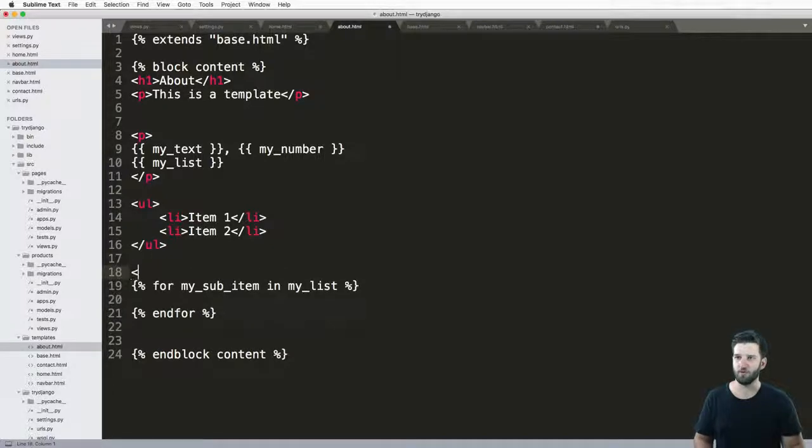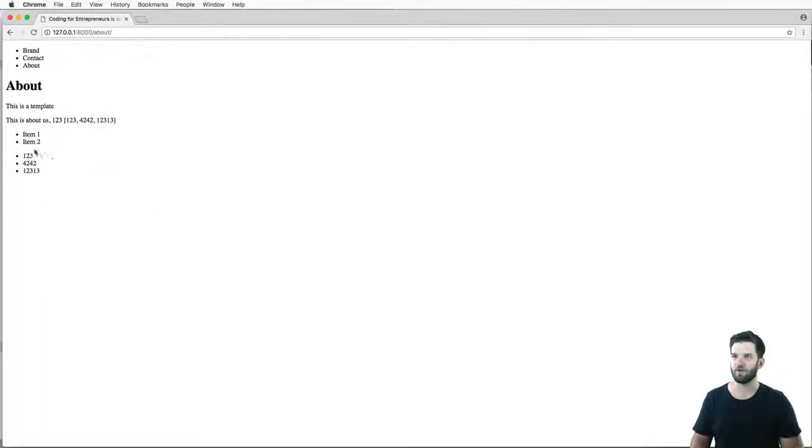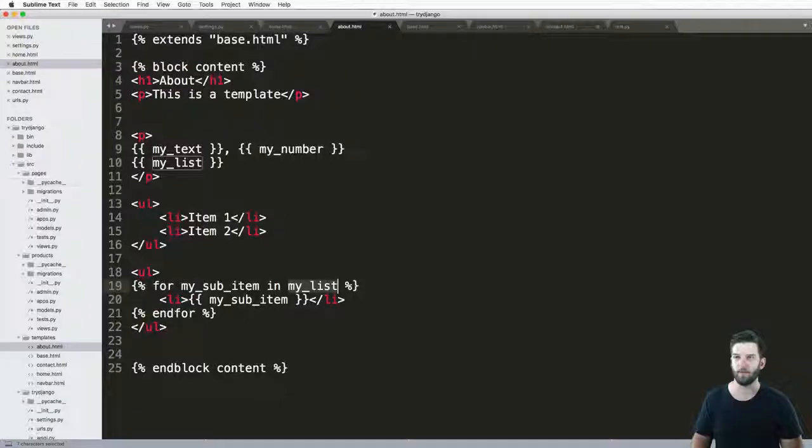And then all I have to do is put a UL on the outside of it and then a LI on the inside of it. And then we can just use those curly brackets, again, 2 braces, and do my sub item. And we save that. And what this will do is actually iterate through every single item in my list, assuming that there's stuff in that list. So if I refresh in there, now we see those 2 new things, right? So we actually see these things iterated out, and they're shown up here.